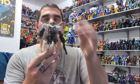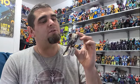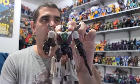It was only a tenner from, what was it, Japan or ID? I think it was ID. Yes, it was ID. I got Wheelie from ID. He cost less than Wheelie because he was like a tenner. And I got Brawn, so I thought, oh, I might as well pick up a Wheeljack. He's all right. I like him. Bit weird. His back end looks a bit weird and his head looks odd, if you ask me. There you go.